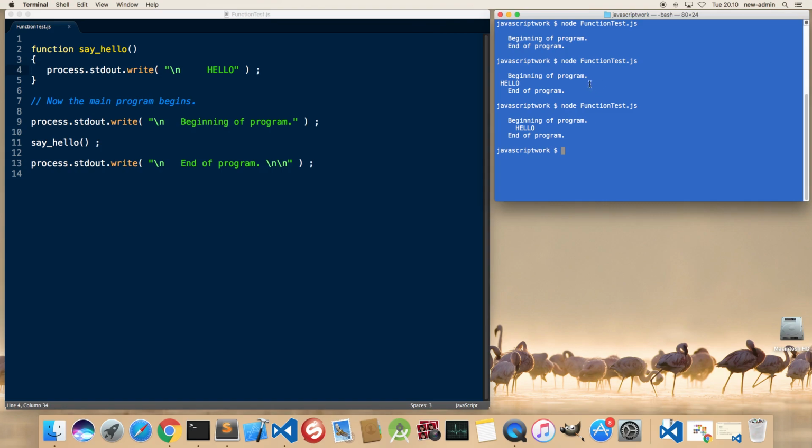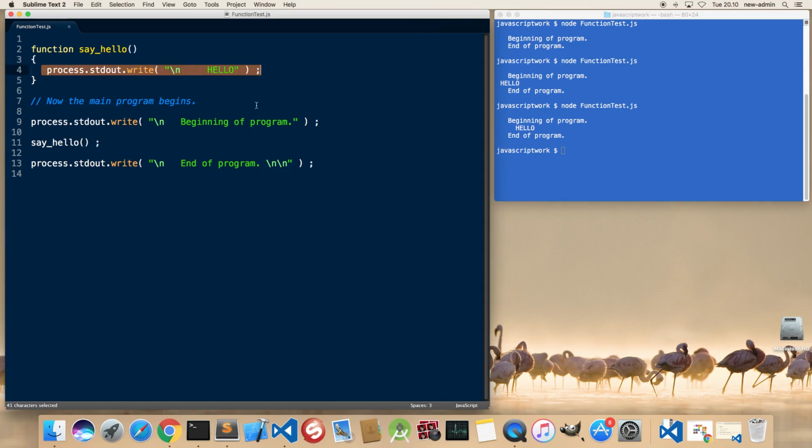So when the program starts running, this function definition is not executed, but the first statement to be executed is the first statement of the main program.